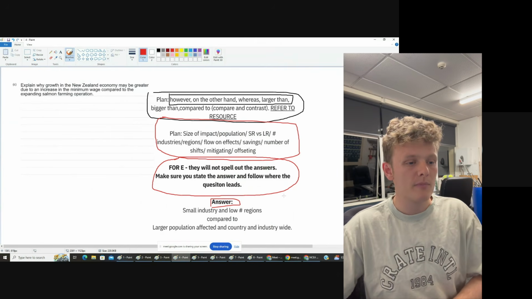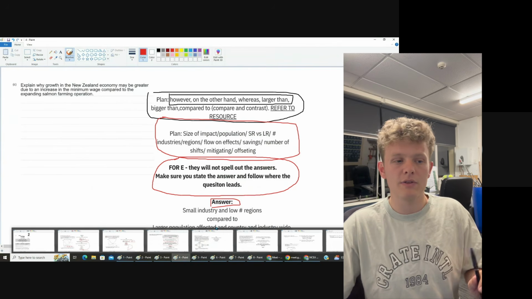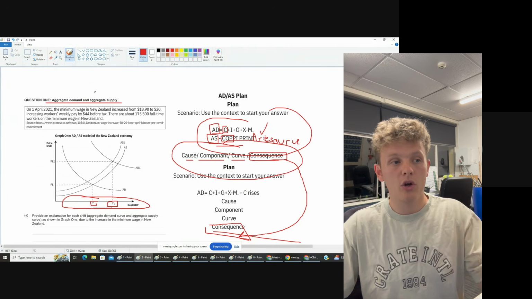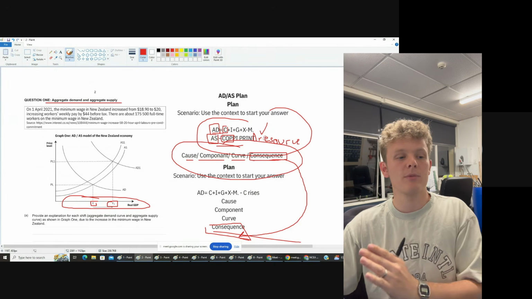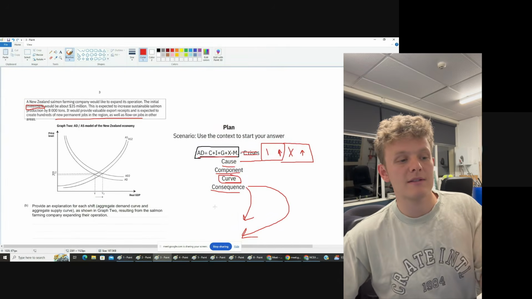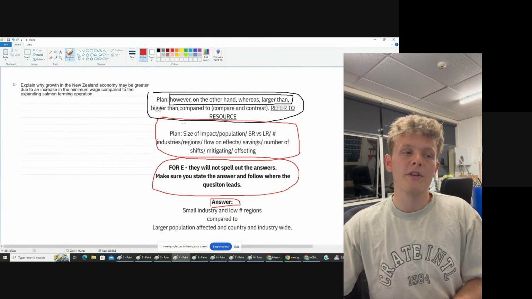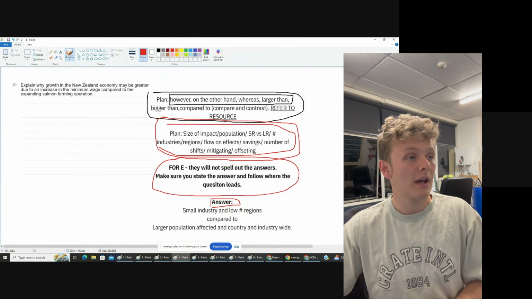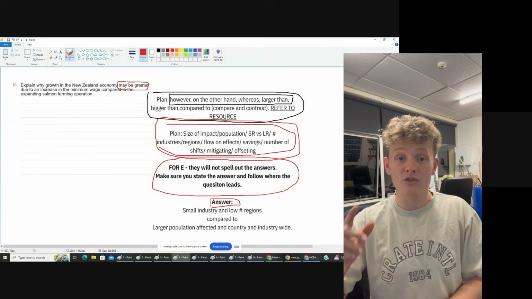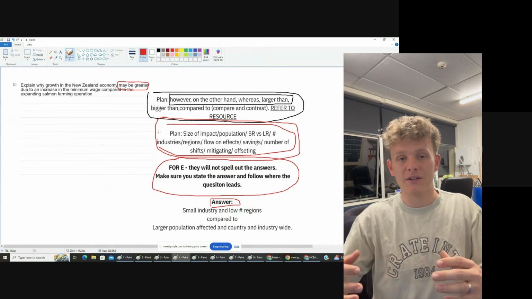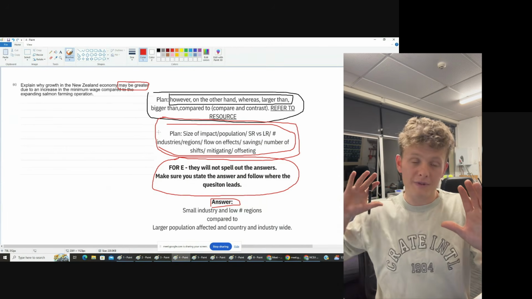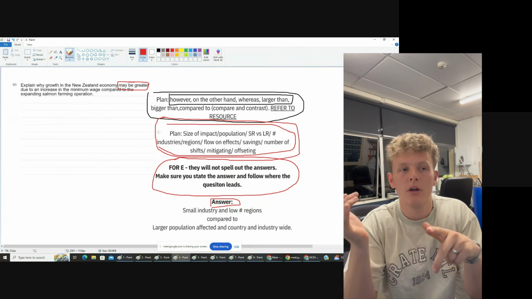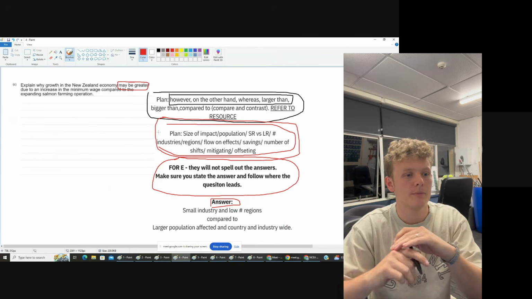Right, let's go to question 2, ADAS. Make sure we lock in those equations. Lock in the quadruple C: cause, component, curve, consequence. Every time, lock that in. Refer to the graph. Then when it gets to the excellence part at the end of it, you're only thinking about all the different ways something can be bigger or smaller. Follow the guidance of the exam. So it said maybe greater. Lock that in. It is greater, and tell me why, and sell it to the examiner. If they tell you the answer, it's your job to sell that answer. Don't give me half and half, oh maybe this, maybe that, I'm not too sure. No, they've told you. Push what they want to hear.